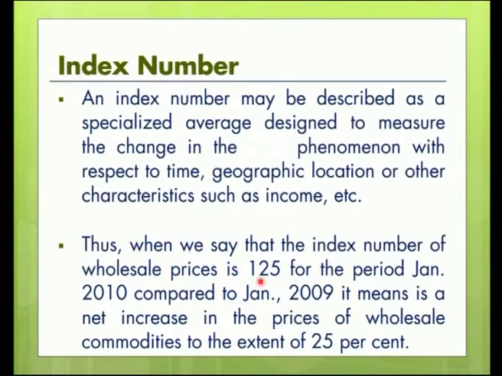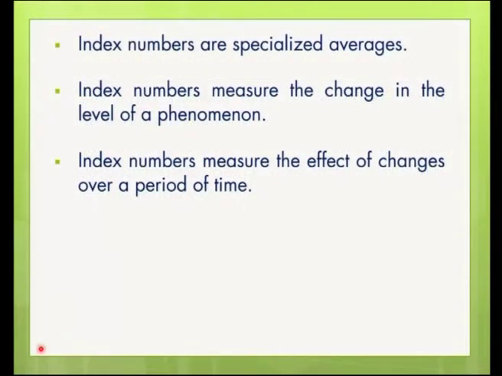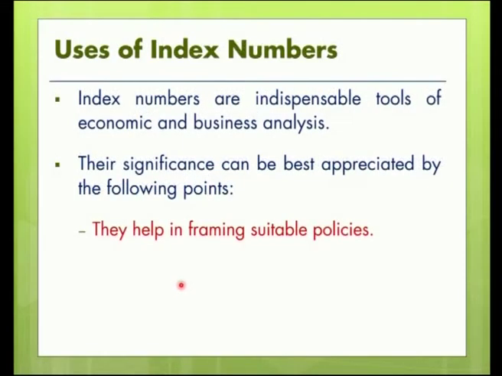Okay. So, that is the discussion about index numbers. Index numbers are actually specialized averages. Index numbers measure the change in the level of a phenomenon. Index numbers measure the effect of changes over a period of time. Basically, what are the uses of index numbers? Index numbers are indispensable tools of economic and business analysis. Their significance can be best appreciated by the following points.